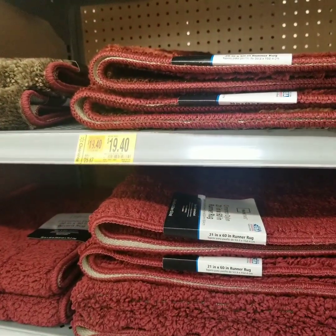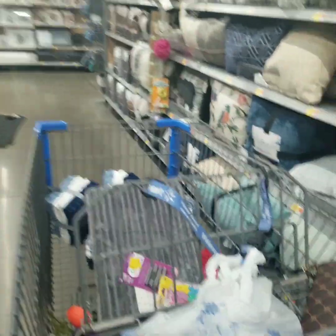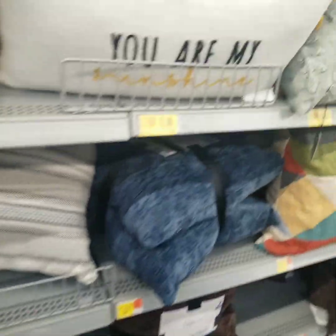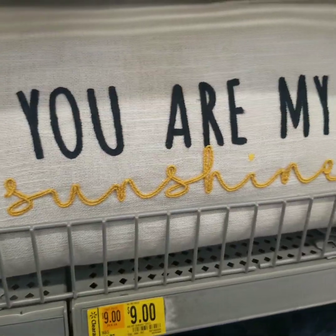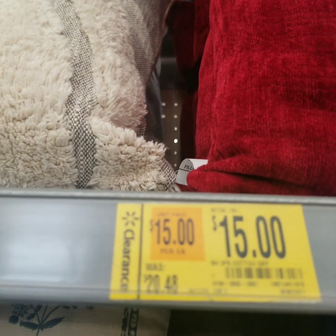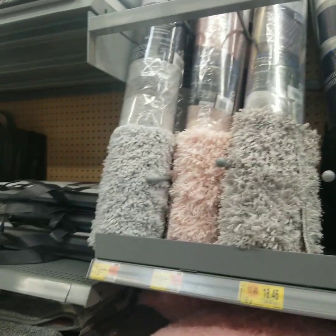They also have a lot of the other rugs on clearance. Not super cheap prices, but something to check out if you're in the market for a rug. These are runners. Some pillows. There's a pillow. A couple other. That one's actually pretty cute. Let's see. Let's see what else we can find. You know, some of these rugs.